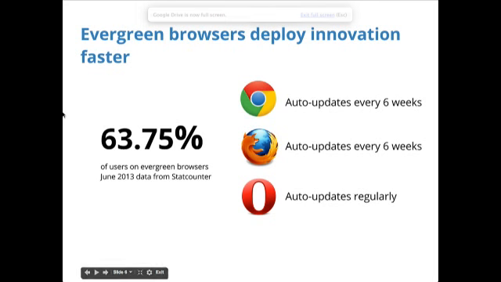Okay, but it's not only about the speed of the innovation of the web. It's also really how it gets into the hands of the end users. Today, more than 1 billion users are on browsers that auto-update very quickly. So this means that whatever is happening, it gets in the hands of the users within weeks of every new development. That's another extremely important part and an extremely powerful tool to make tremendous applications and services.